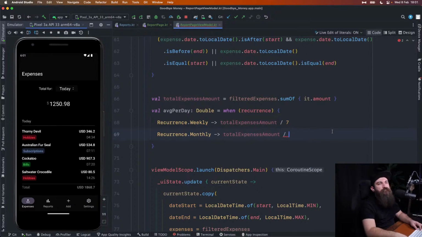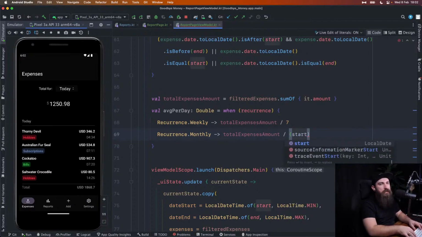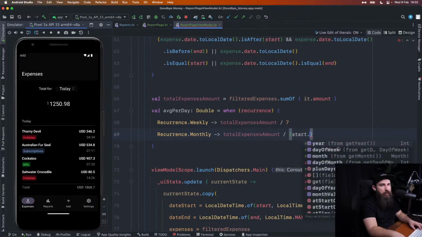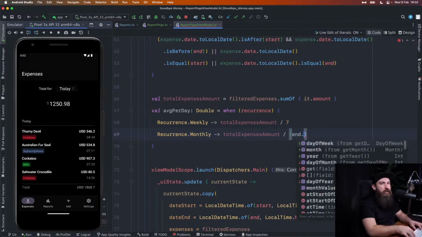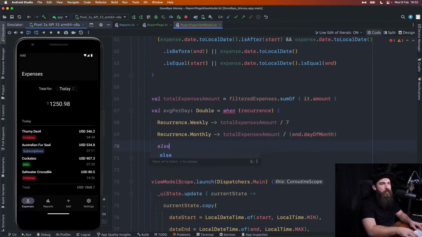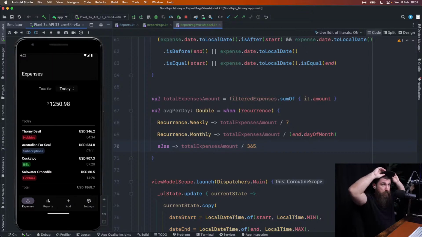Okay, so divided by, in this case, I should just calculate the number of days between a start and 2 dates. Or actually no. If it's monthly, then the end and day of month will give me the number of days, of course. Otherwise, total expenses amount divided by 365, because it's the yearly, right? There we go.